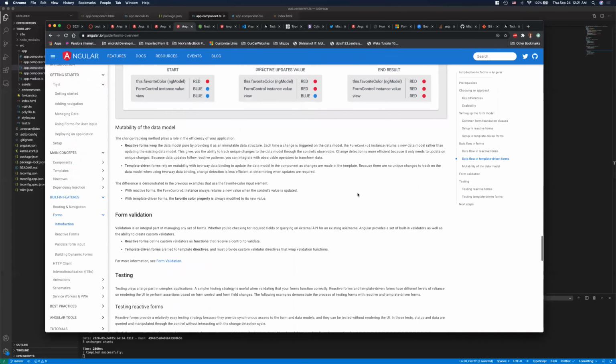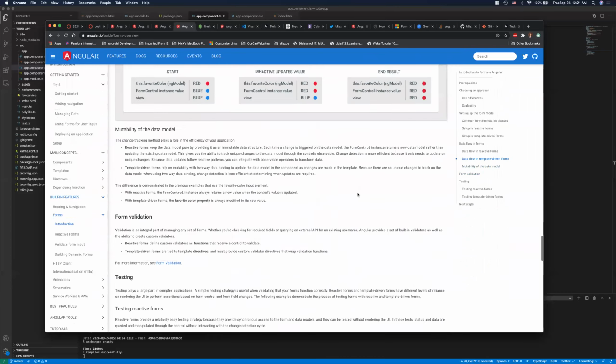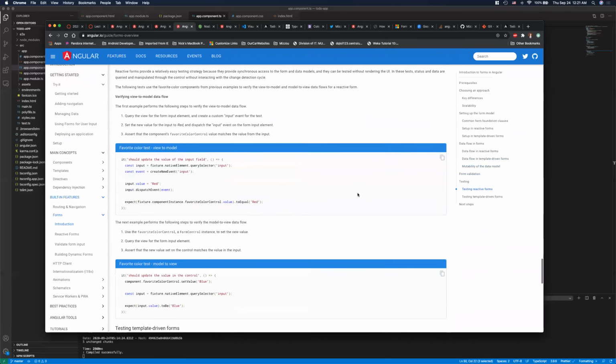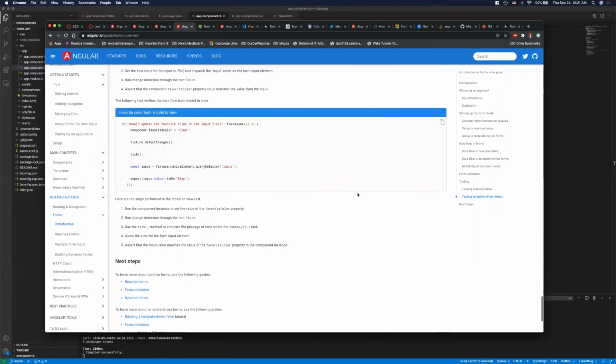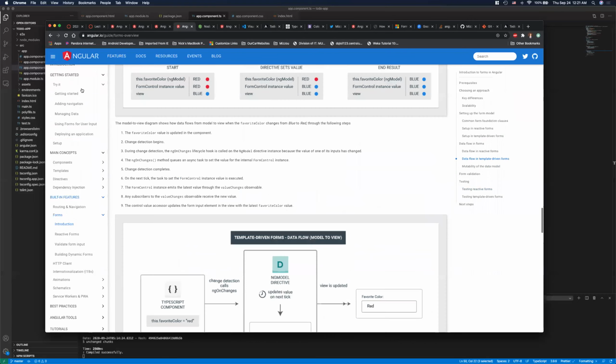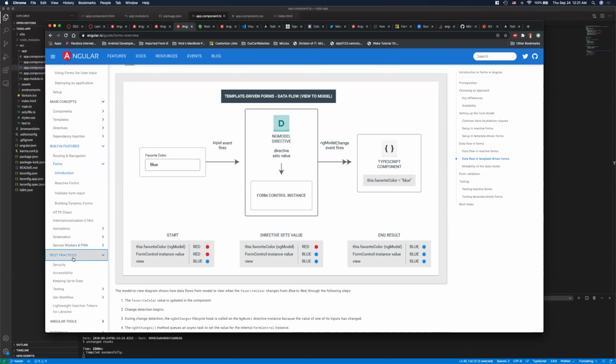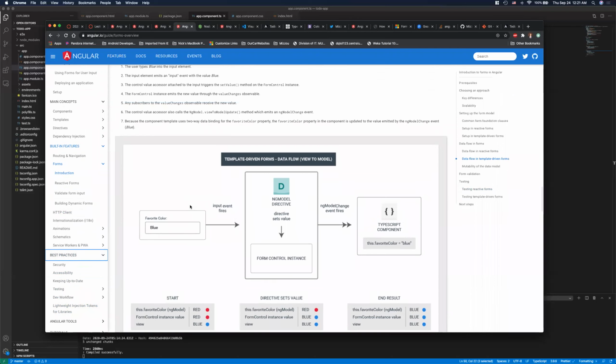Okay, if this lingo is not making sense, two-way data binding, ng model, you got to go back and read the documentation. Otherwise, you're going to be lost. Okay, come back up here and read the five pages, and then also read some more information here. Main concepts, built-in features, best practices. This is great documentation here. Okay, and it should have everything that you need to know.